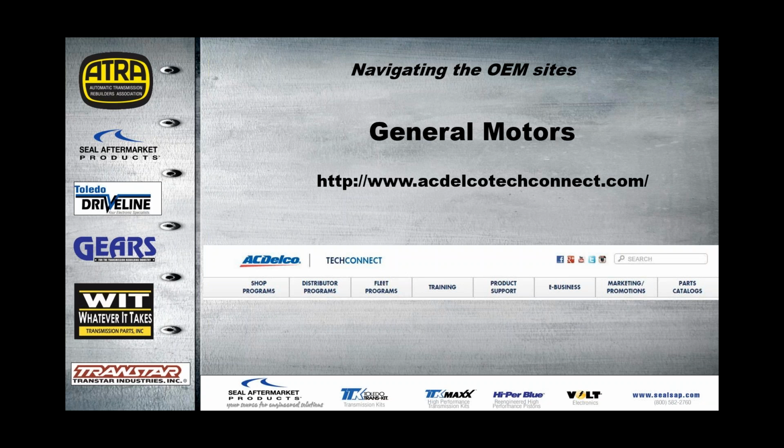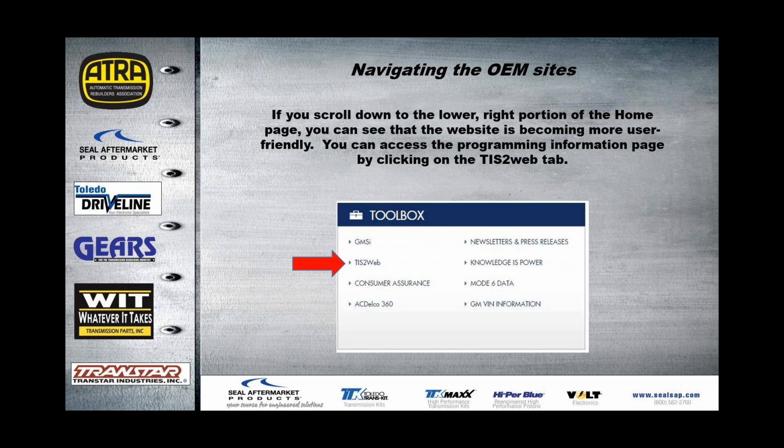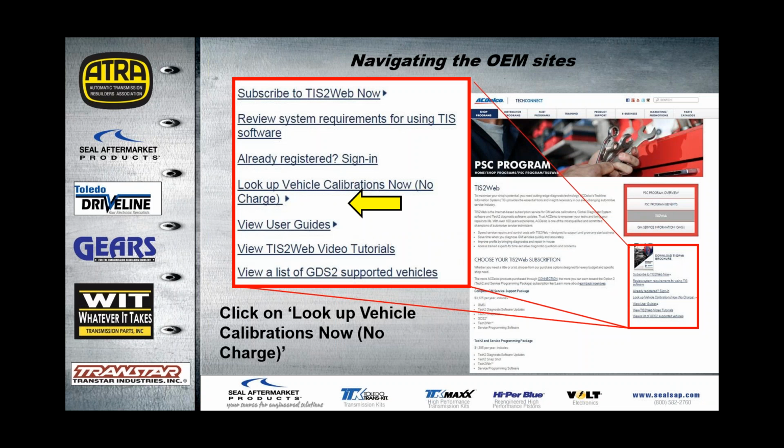It's the most user-friendly. If you go through this website listed, it's going to take you to a main page that's going to give you a toolbox that'll give you a whole lot of information, and they have newsletters and everything that are related to programming topics, and it's really user-friendly again. Now, as far as on the programming side, we want to go directly to Tech2Web, where the red arrow is here. If we click on that, basically it's going to take us to another website specific to programming. Now, with this, there's some tutorials. There's a lot of information listed on this page. So this is like a preview page to the actual, I call the bland, dry Tech2Web. Find your information, monotone.